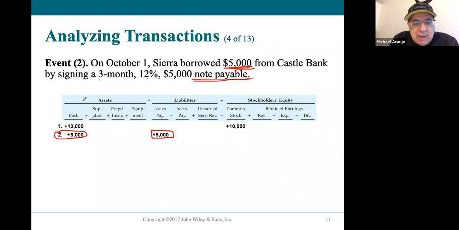And again, the nice thing about the book here is when they set up the accounting equation, they actually give you the accounts up front. So it helps you understand, of all the accounts that are listed here, which 2 were affected. Now remember how notes payable work. It doesn't matter that they are charged interest. They're not paying it until the very end of the 3-month period. That's how notes work, right? Notes payable are paid on the maturity date. Everything is paid all at once.